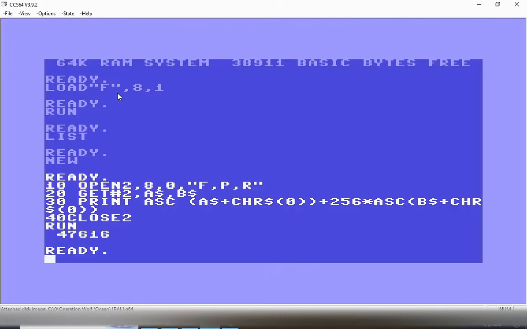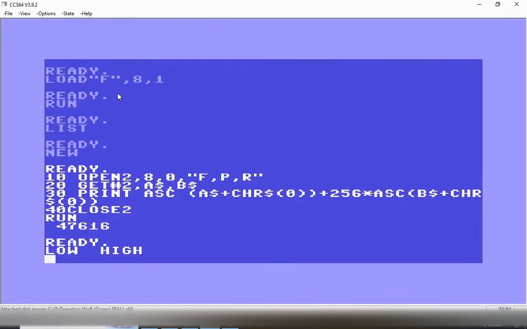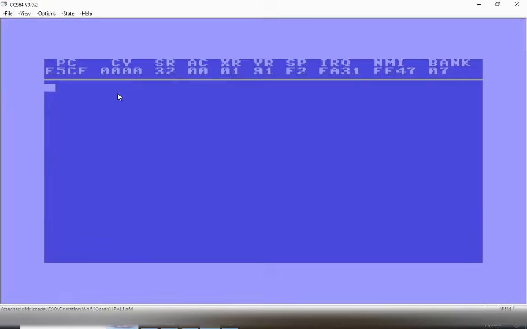The reason we do that is A string is the low byte and B string is the high byte, so we multiply the high byte by 256. So we know that the program F starts at 47616, which is BA00.